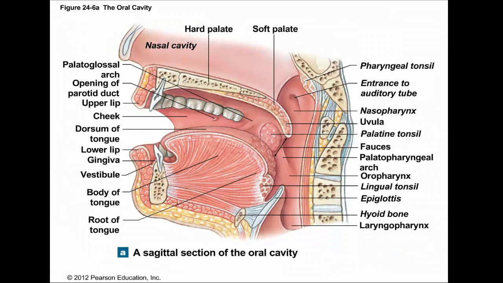One of the most important things that we've got here, I'll see if I can use the draw tool and see if it works, is if we look here, what we're looking at is the epiglottis. So this is a piece of cartilage which folds back whenever we swallow, so that food goes down the esophagus and doesn't go down into the trachea. The trachea is the windpipe. We'll be talking about that later in weeks 11 and 12, but it's really important that the epiglottis is working well in order to protect our airways.